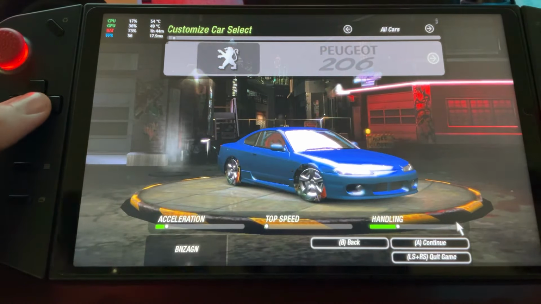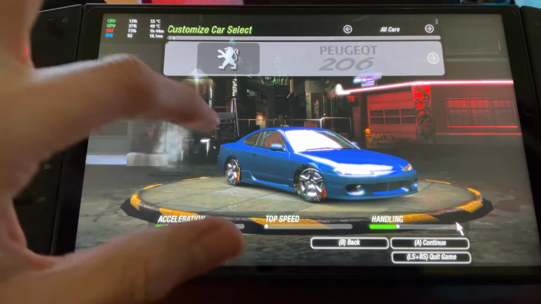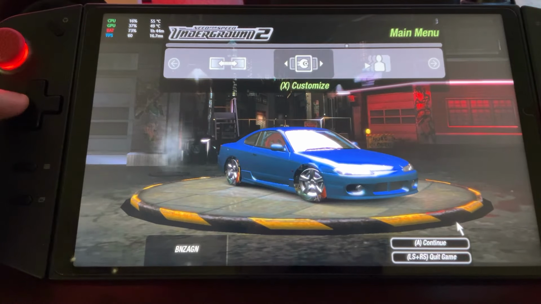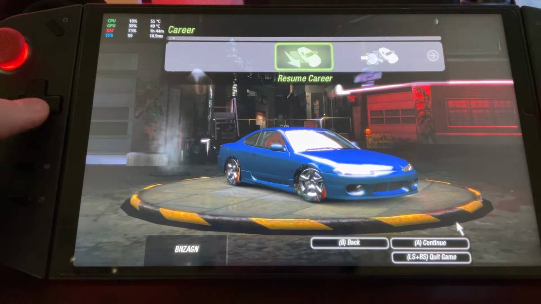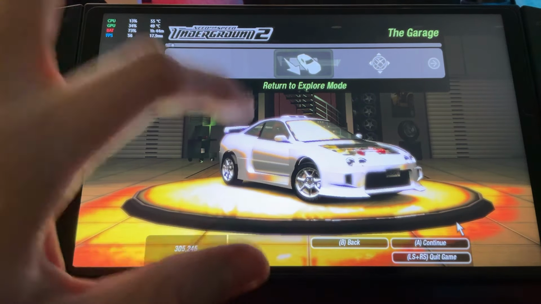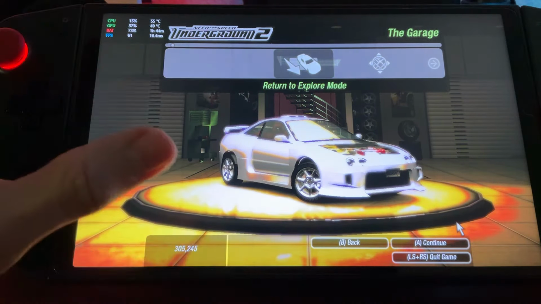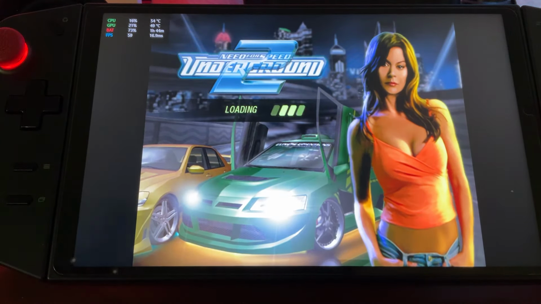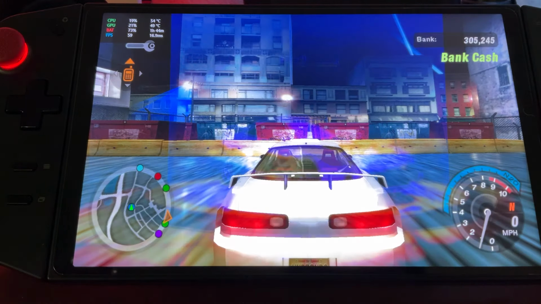And then the Silvia. Now, you see how right here it looks like that? Bro, trust. Let's go into career, resume. Here is the Integra I was telling you about with the spoiler. That was all messed up. But now, just to show you in-game performance and how it actually looks.